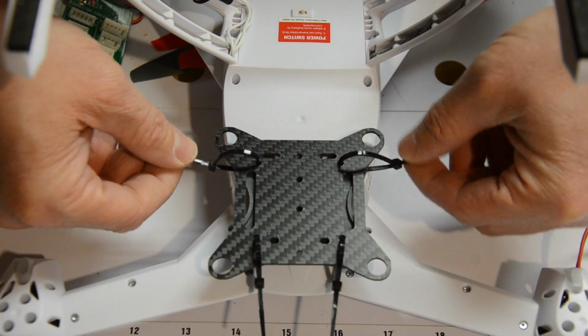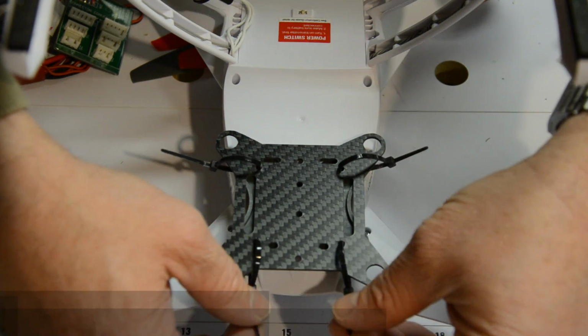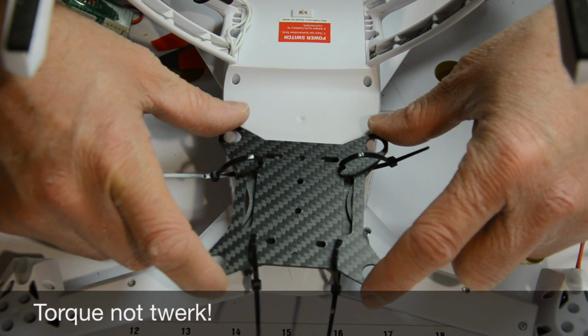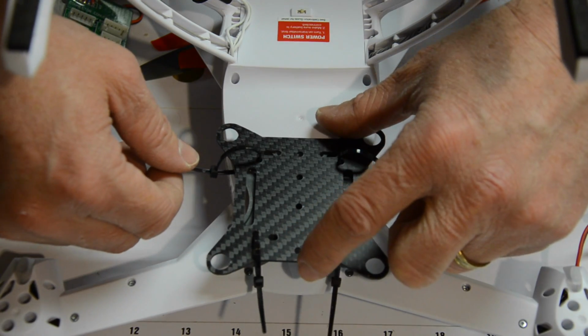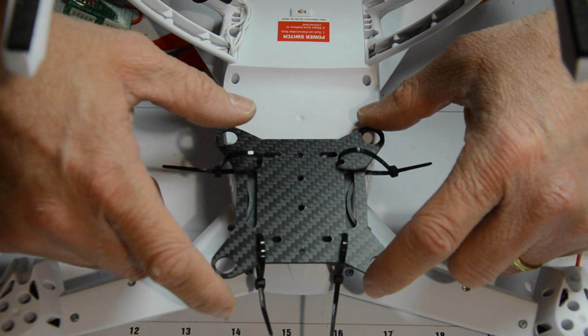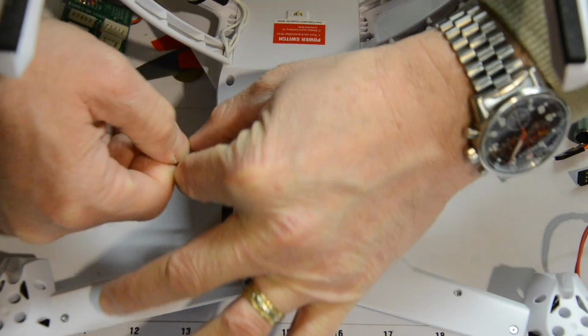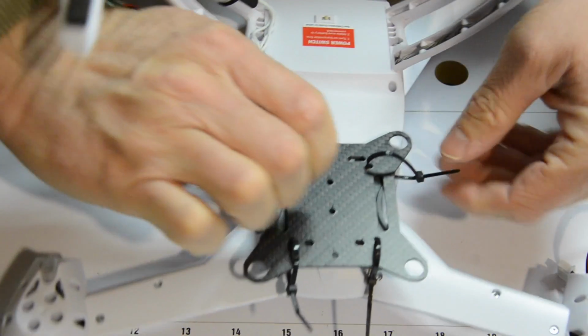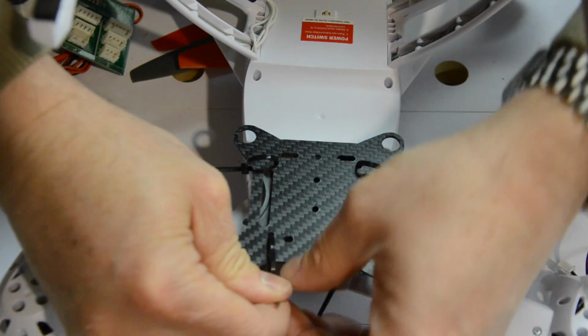And what you'll want to do next is slowly tighten each one of these a little bit so that you end up with your plate centered in the middle. If you torque one of these too soon, really tight, you won't have much room to play with the other ones when you start tightening them up. So here we go. Just going to torque these a little bit each, ever so gently.